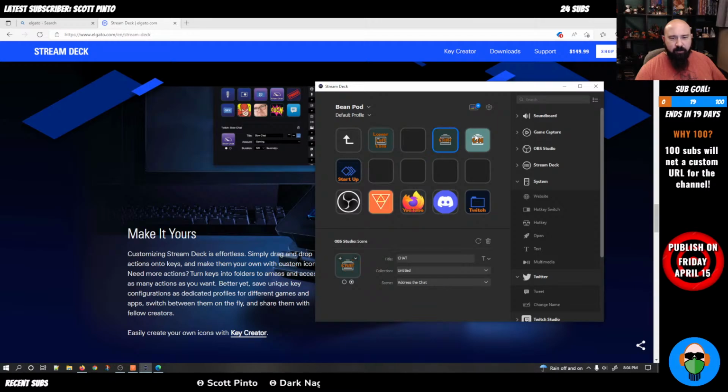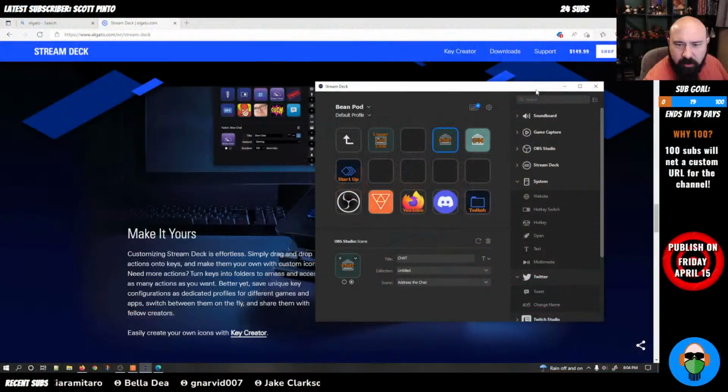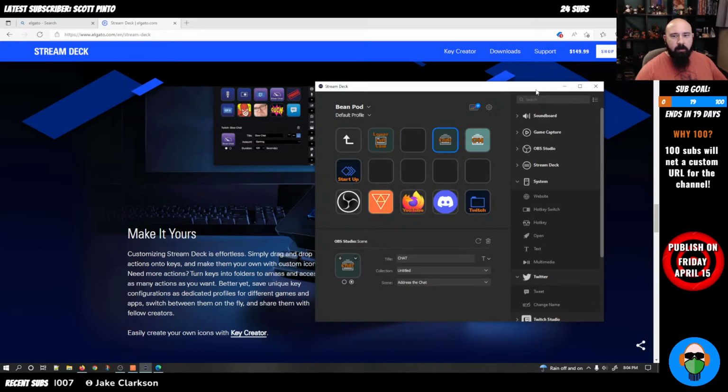to switch my cam views. Like if I were to hit my chat view, see it's gonna move. It should move me. Yep. Why is it not working? There we go. Okay, I forgot about the 5-second delay, but it should move me to the chat window, or I can just hit the other button to move me back to that hit film view. So, just allows you to do quick transitions and all that.